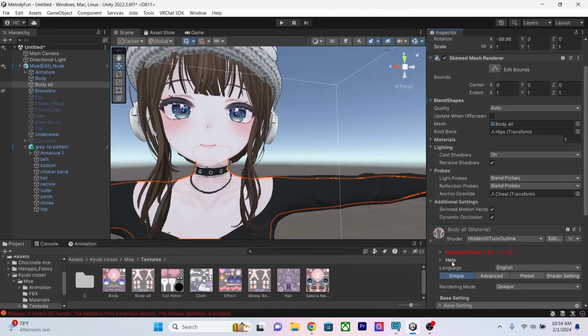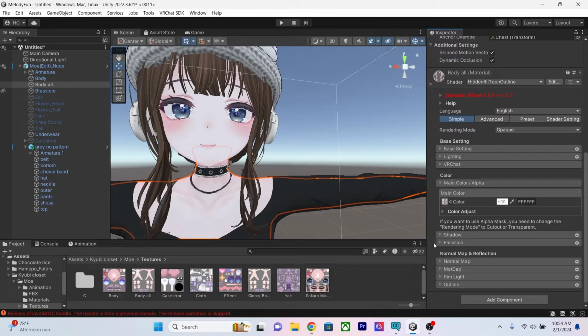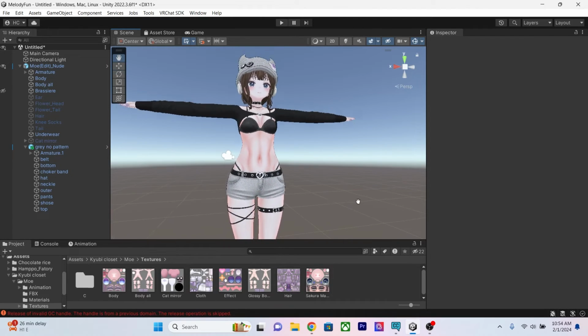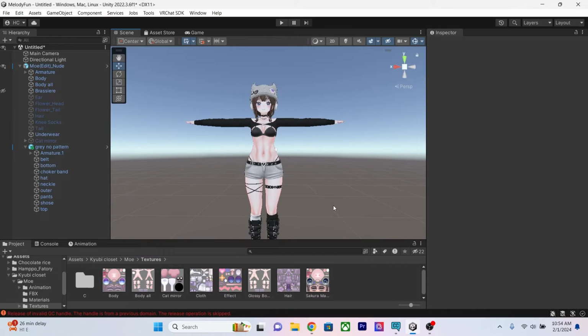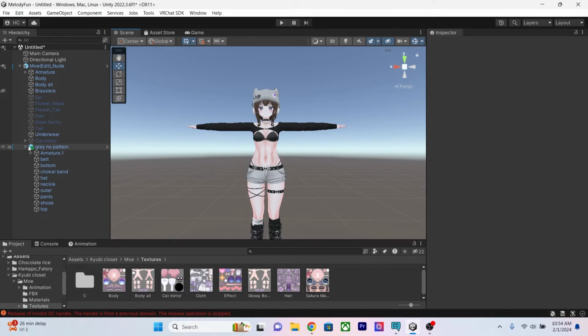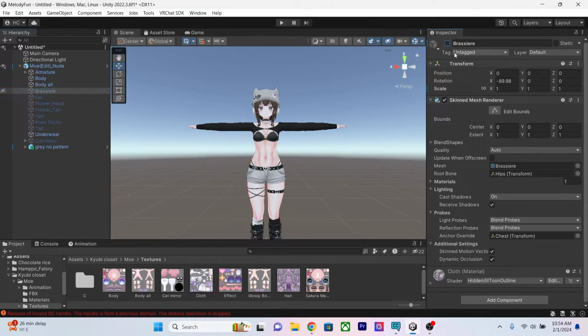Same for the body. Open it up, color alpha, and just drag it and drop it. So she's looking really fine now. And everything should already be set up correctly. Let's go ahead and untag that now.